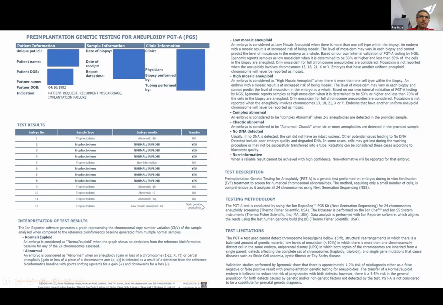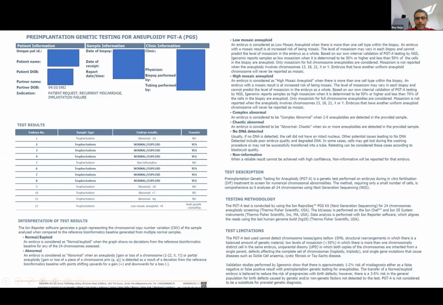So iGenomics policy is to seek genetic counseling and consider the transfer of this embryo if there were no other normal or euploid embryos available.